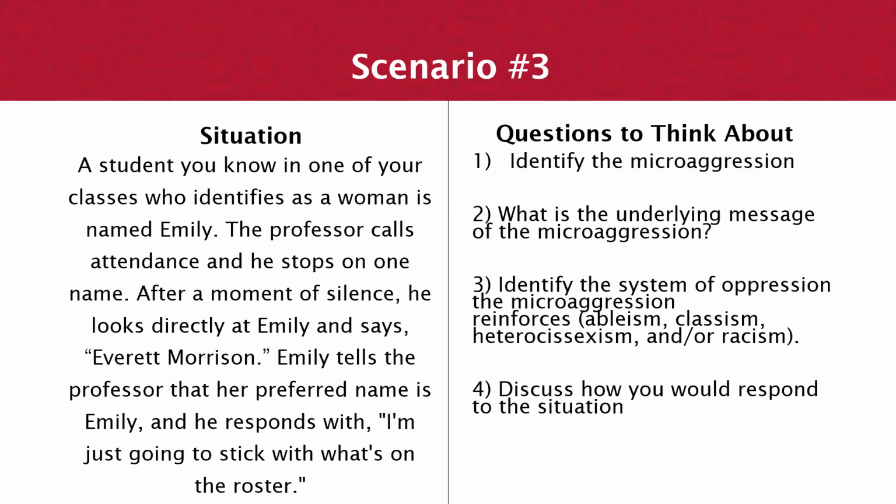Sometimes when it is some type of figure of authority or someone who has some type of leverage over you, it can be harder to speak out against that person. Like in this case, the professor controls your grade, so you may be a little intimidated to say something. Also, we understand that not everyone's going to say something in front of a room full of people. So going to the professor during office hours, or reporting the situation if you yourself feel like you're not capable of telling the professor what he did wrong, gets other third parties a way to handle that situation. Do you have anything to add, Klaus?